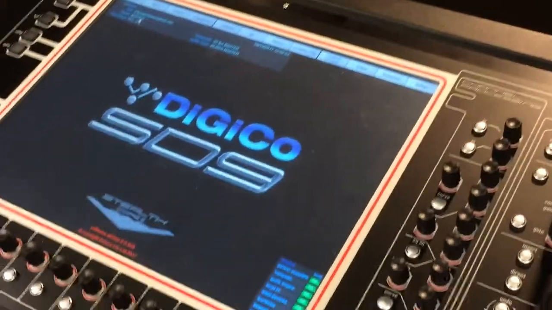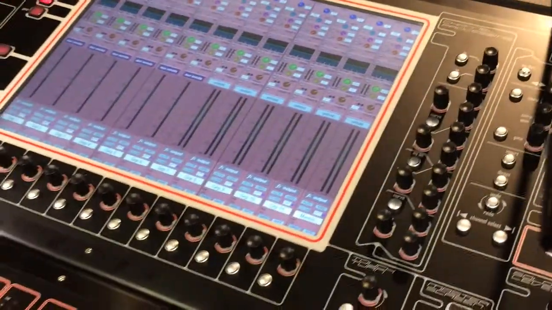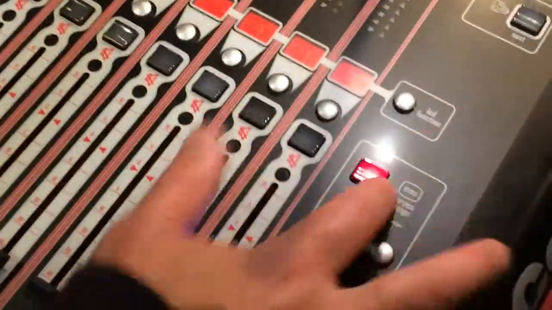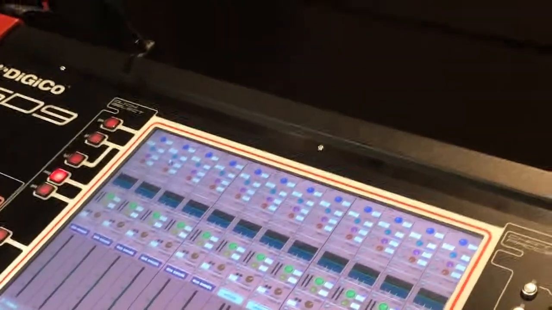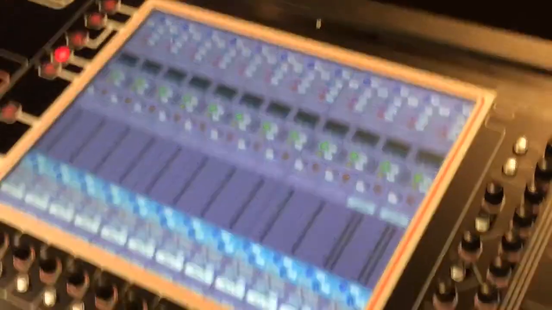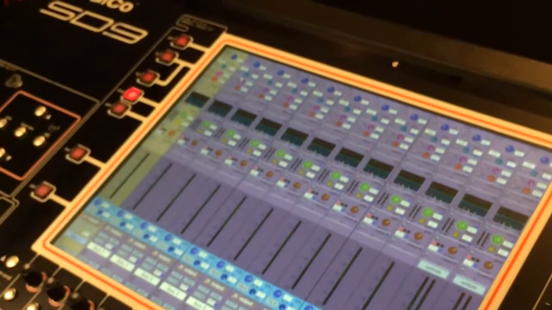The next thing to do is set up our graphic EQs. If I go to the master screen and I make sure I'm on my outputs, so that's this side, and I'm going to select down here my aux masters, and I'm on aux master 1, and there's my aux master 1. I'm going to insert my graphics across this.